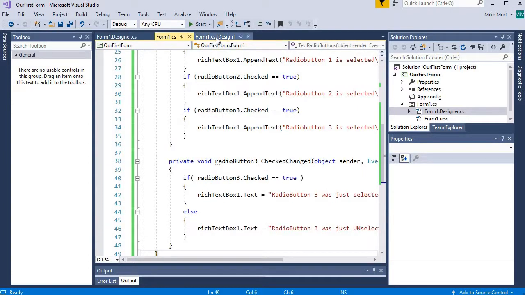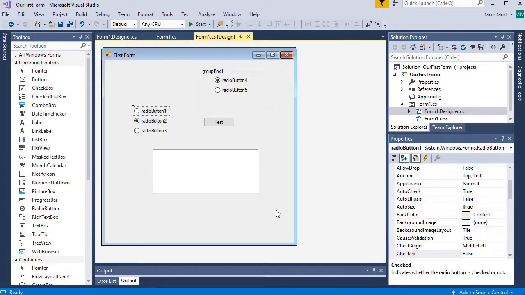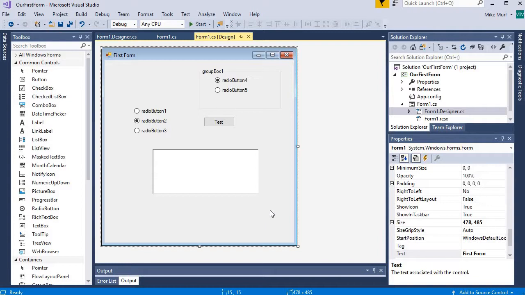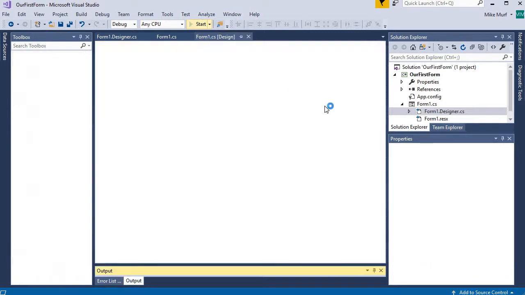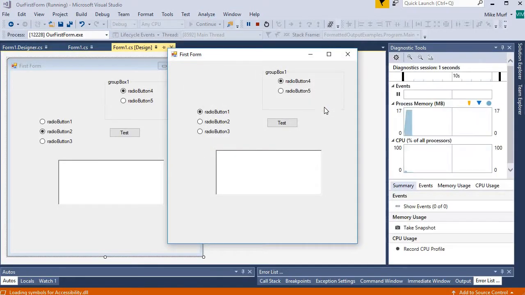Well, this is an unexpected event in this video. I don't know quite what's going on. If I find out, I will put a comment in the video section. But I hope this gives you an idea of how to use radio buttons.